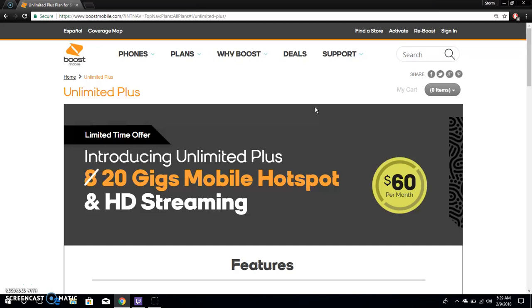If you're on the $50 plan right now, switch to the $60 plan ASAP and keep it for as long as you can — it's only a limited-time offer and you have until April 5th. If you wait past April 5th, this plan will no longer be available. You get 20 gigs of mobile hotspot and HD video streaming, and you're deprioritized at 22 gigabytes if you're in a congested area.